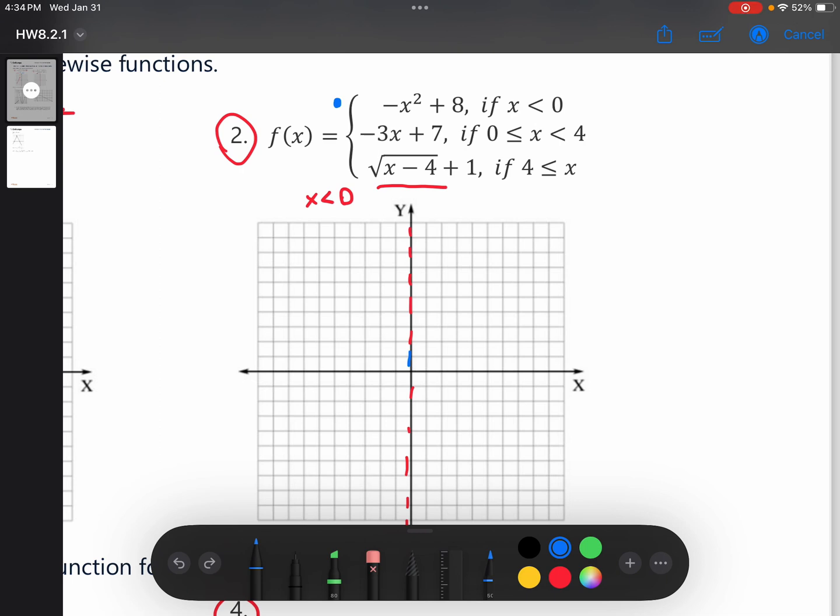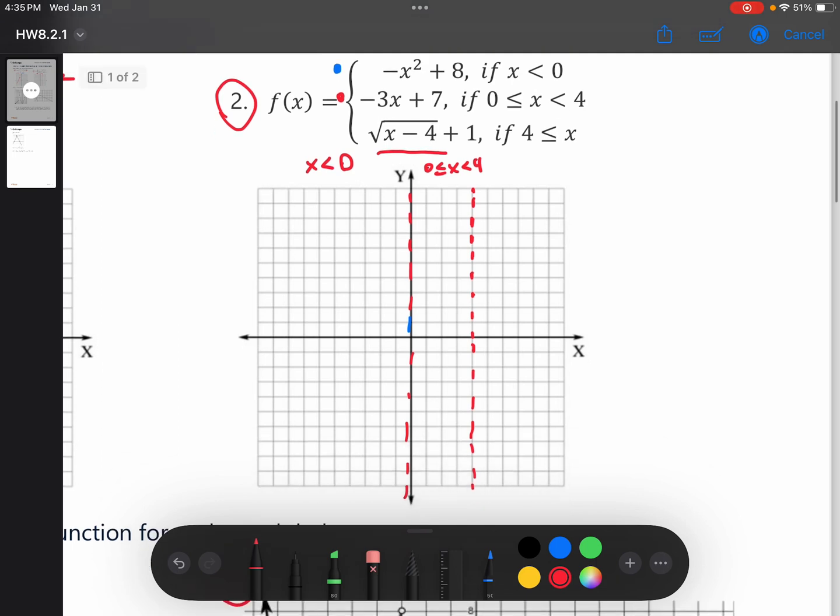This -3x minus 7, you're going to graph that over here between 0 and 4. So when you read that domain, notice that I didn't even say 0 is less than or equal to x, which is less than 4. Really what I'm saying is in between 0 and 4. That truly is not quite in between because it doesn't include 4. Or excuse me, 0 is included, but that's not really going to matter to you.